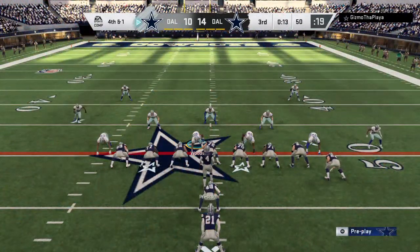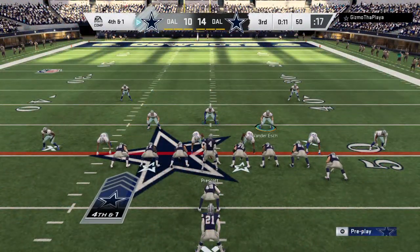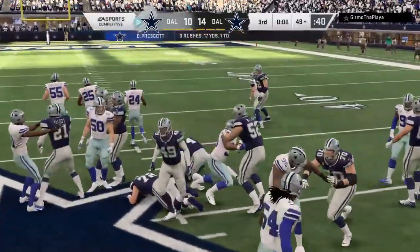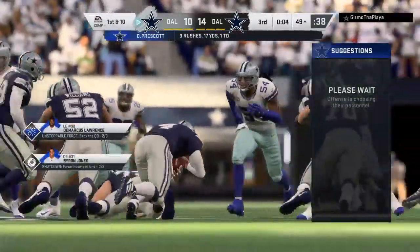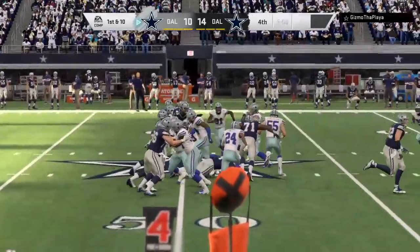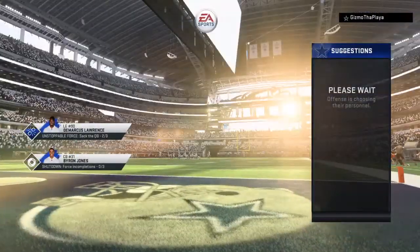The offense going to stay out there. They've converted once, failed once. What can they do here on 4th down? It's a keeper with Prescott. And he'll be touched out here, but not before he does pick up the first. They only got a couple, but a couple's all that they needed as they convert on 4th.